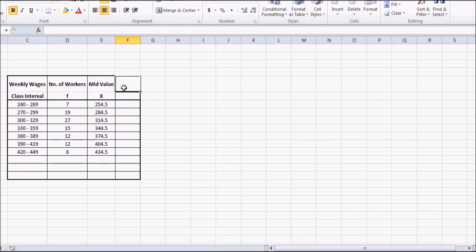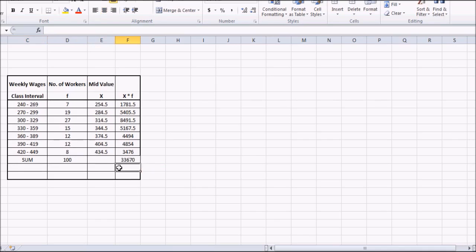And to calculate the arithmetic mean by the direct method, what we need to do is find the product of x and f. That is simply x multiplied by f here, and the same for all the cells. We can just drag and drop it. And what do we do next? Yeah, we need to find the sum total of the workers and the sum total of x multiplied by f. So let's calculate the sum here. We have 100 workers, and for the sum total here we can simply copy and drop this to get the sum.